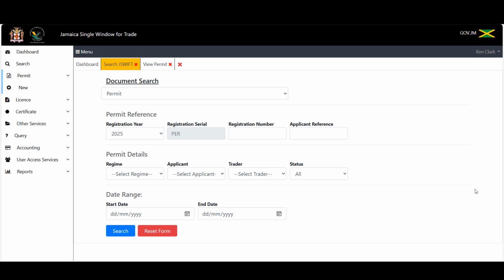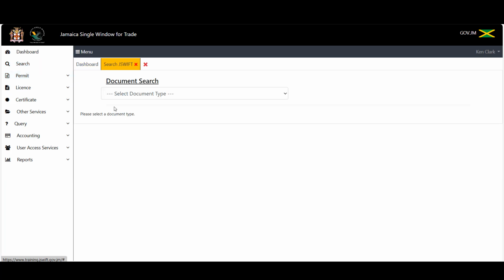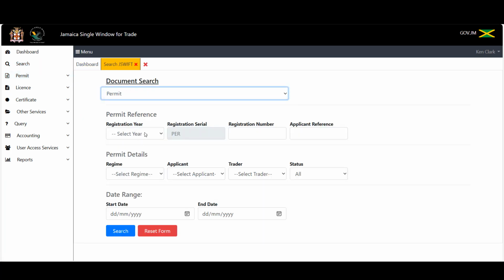Now, how do we print a finalized release? The first thing you must do is search for the document.